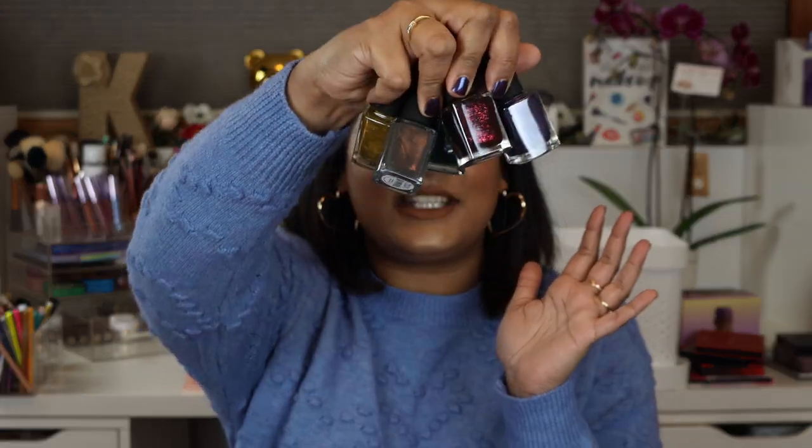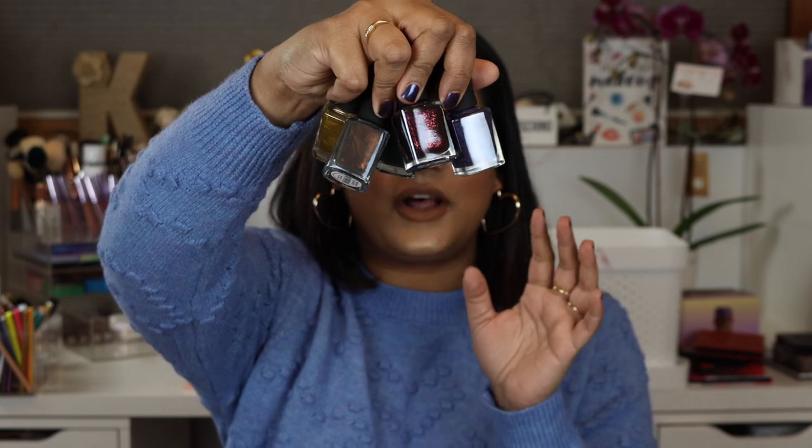The next thing I bought was Lights Lacquer's holiday collection — some really pretty new nail polish shades. I'm actually wearing one of the shades on my nails today. This is her second collection so far and I'm very excited to see what she comes out with next. I always loved KL Polish, so I'm so happy that Kathleen Lights has a new nail polish brand for us to enjoy.